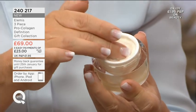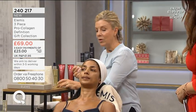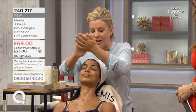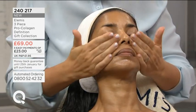It has a spring to it. And that's what we want back in your skin, a bounce, a spring. Think of this as your Wonder Bra for the face. So it's going to give padding and support in all those areas that you need it, whether it be under the chin area, the cheek area.